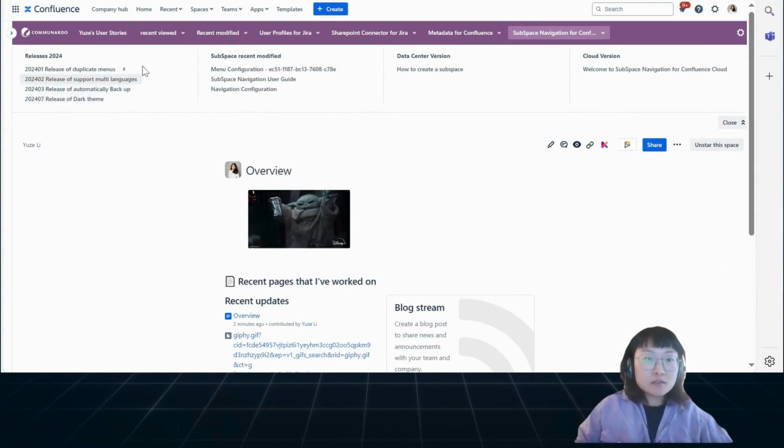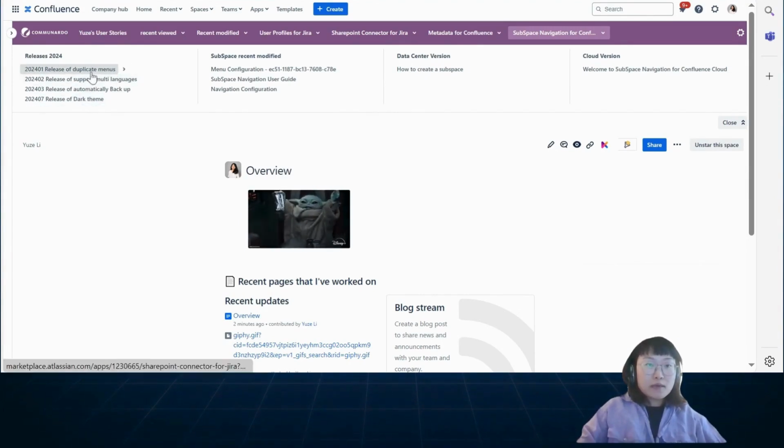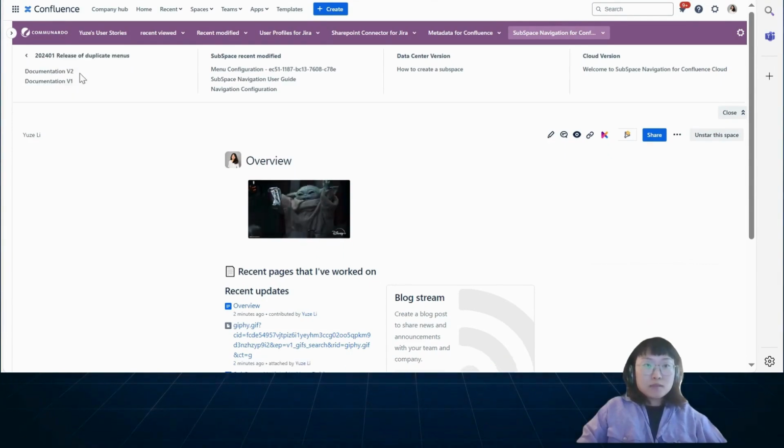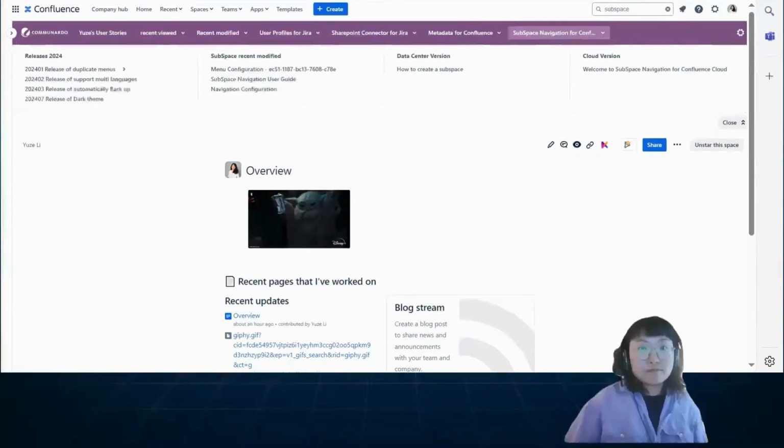And for the different product versions, I also created, for example, these releases that happened this year. Then I can just have quick access to different releases of the new features. And within different new features, maybe there are different documents that I need to access. I can also add new items. So there are different levels of menus that I can also edit here.